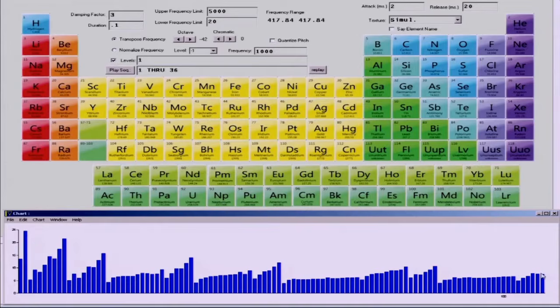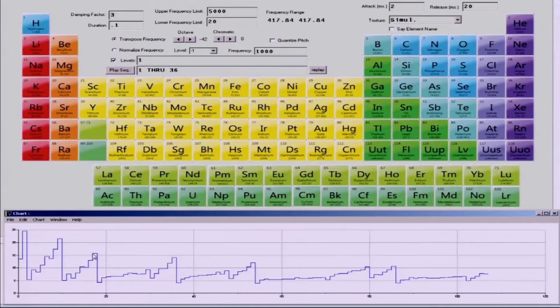This piece is duplicated here, except we don't have all the data to fill that out because we only go up to 108. Okay, so I'm going to change the type back to a stair. And so this way it's easier to see the pattern from note to note. And so what we're going to do is we're going to hear all of these in rapid succession, sweeping through from 1 to 108. Okay, here we go. Okay, let's do it again, and I'm going to follow along with my cursor.